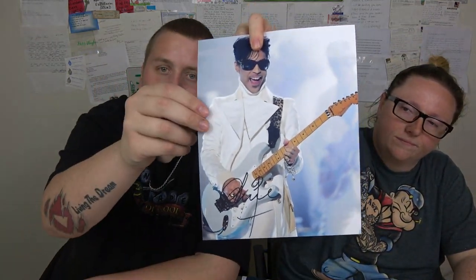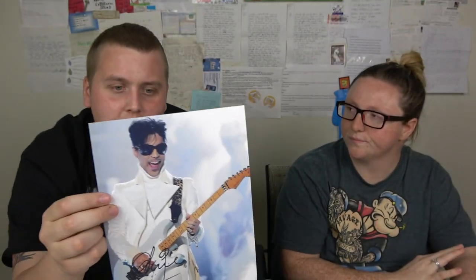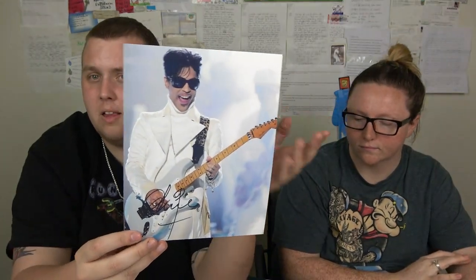All right, so now let's get into the bad news. This stack right here, these are all reprints. They're not real signatures. So we can go through them a little bit. If you never heard of people doing this, that's prints. So sad. They take an autographed picture they have that's legitimately signed and just scan it and then they reprint it and sell it like that. So these are, like I said, 10 to 20 bucks depending on who it is.